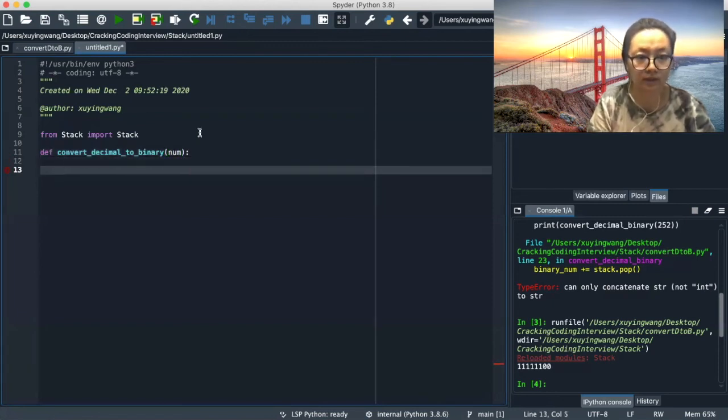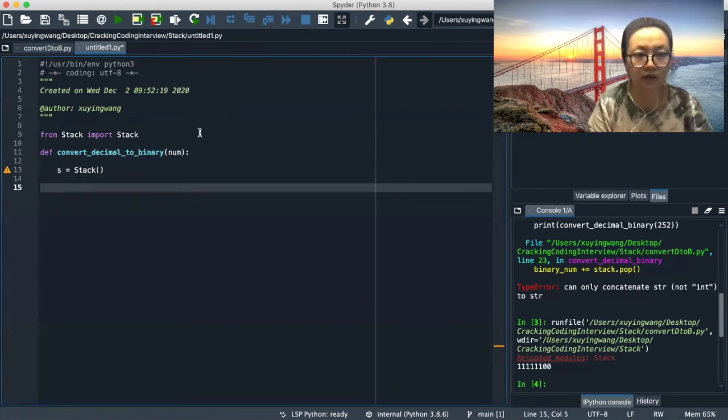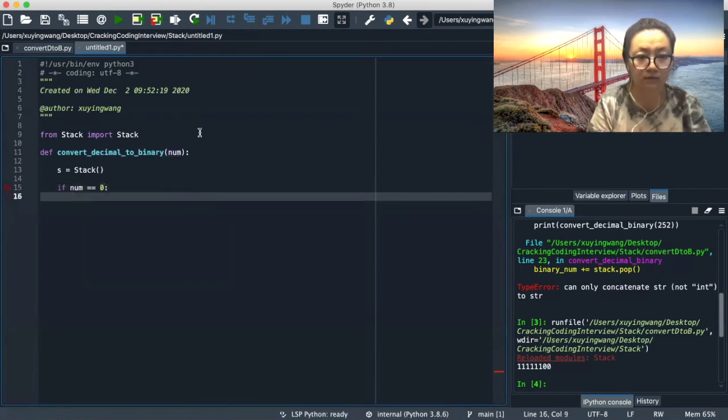First, we need to create a stack to store everything. Stack created, and we need to check if the number is already 0, right? We just need to return the number, because if you know mathematics, 0 divided by anything is 0, right? So if number is 0, return the number.